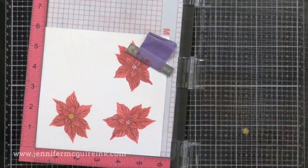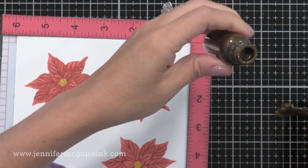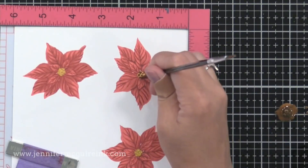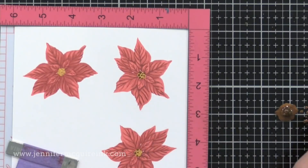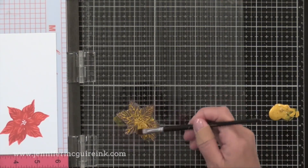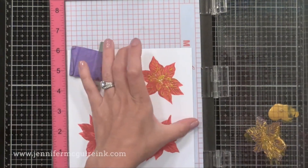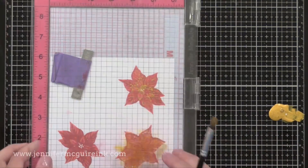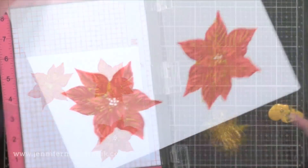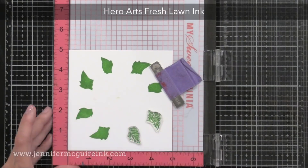Here's a closer look at the shine that you get with that last layer. I also used the tiny little image for the center of the flowers and used the gold metallic ink for those. I also wanted tiny little dots of the darker color, so I'm using the other end of my paintbrush — a great way to create little metallic dots with a touch of dimension anywhere on your project. You can also do gold instead of the red metallic ink, and it just adds a gold shine. Everyone's always looking for a gold metallic ink pad — none of them really stamp opaque, but this does. You get a very solid gold look, and you really could add it to the last layer of any layering stamp set. Keep in mind this has some paint-like properties, so it has a little bit of dimension if you have a thick amount of the ink.